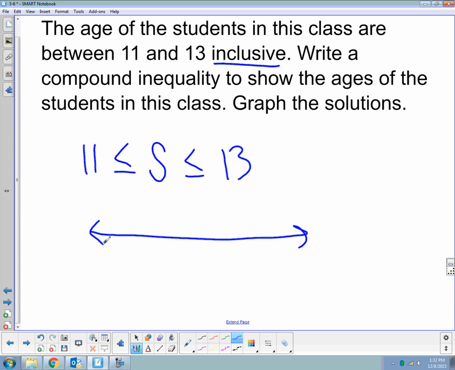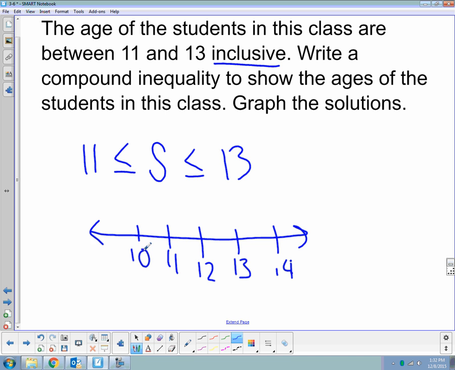Graph the solution. So graphing an inequality like that, we're going to need to have both of these numbers on the graph. Now, luckily, these are pretty close together. So we need to have 11. We need to have 13. 12 is in there. And then I am going to ask you to put at least one number on either side. In this case, we've got 5 numbers, which is what I've been asking you to do. Some of them you'll have more, some of them you can have less. But we need to have at least 5 numbers. We need to have at least one number on either side of our two solutions.